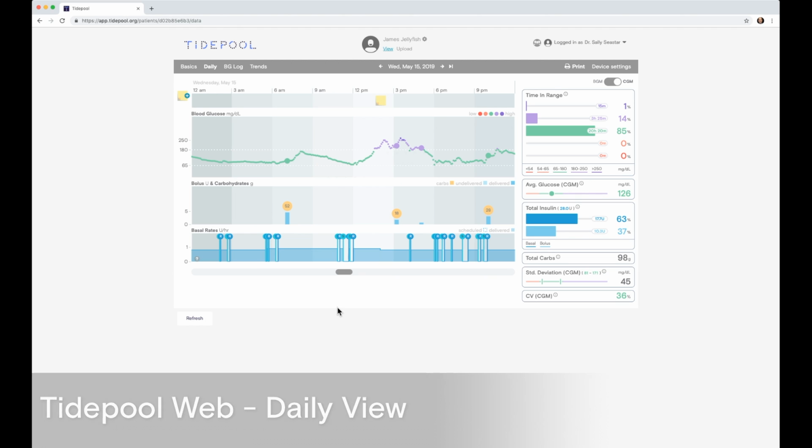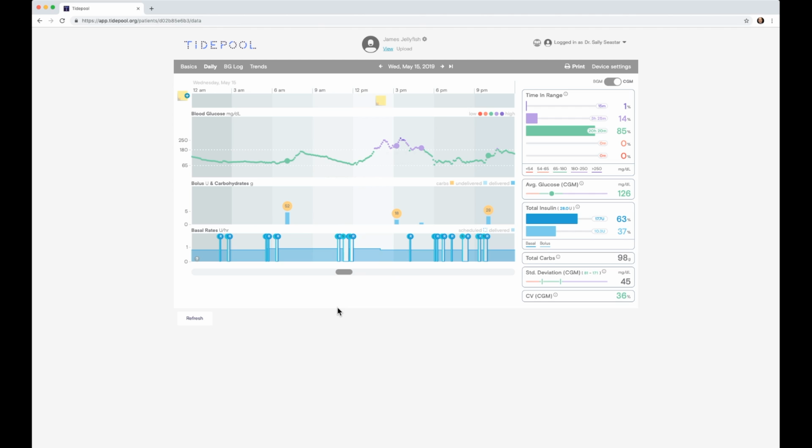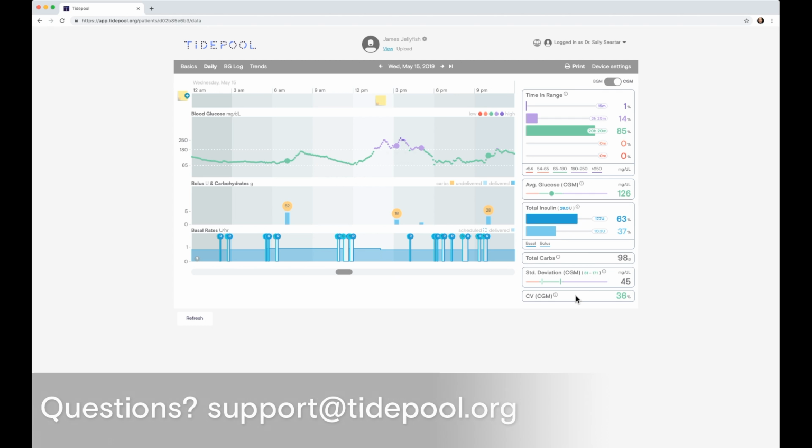This is where we sync up all of that blood glucose meter, CGM, and insulin pump data all in one place just for you. To start on the right, we have our summary statistics, including time in range for this given 24-hour period, average blood glucose, in this case based off of CGM data, and total insulin for the day, including a basal and bolus breakdown. Additionally, we display total carbs for the day, as well as standard deviation and coefficient of variation for that CGM data.